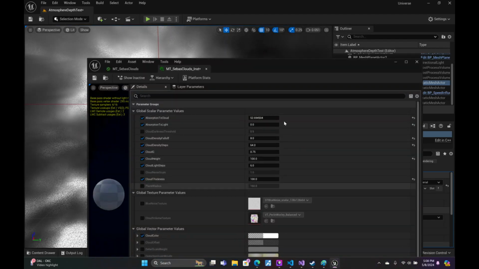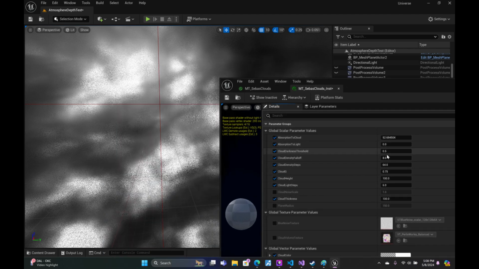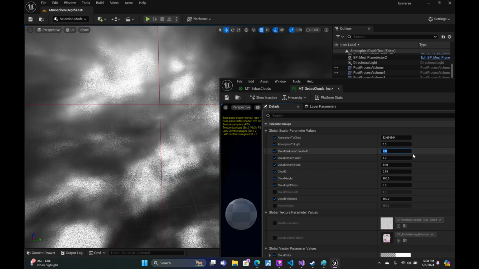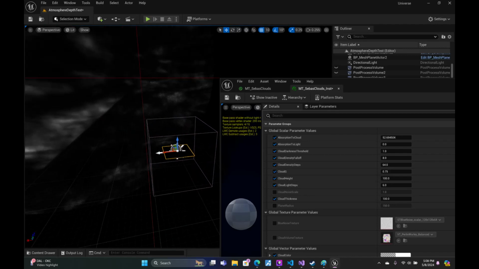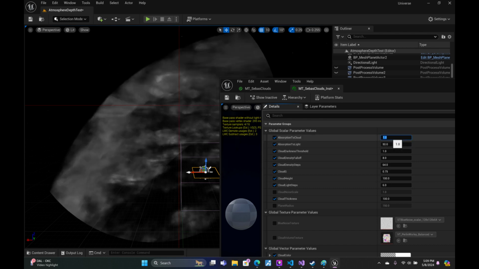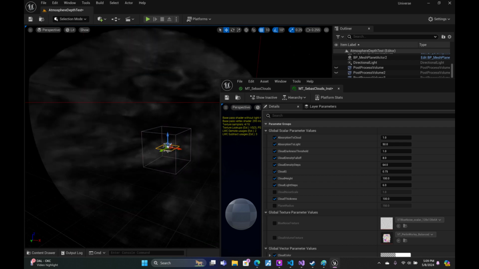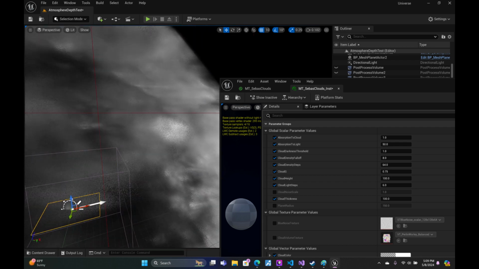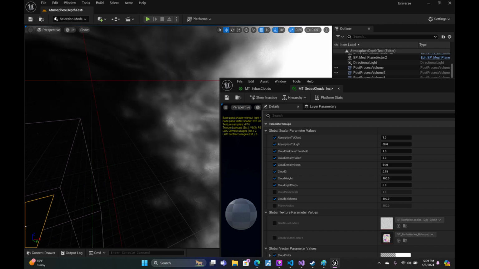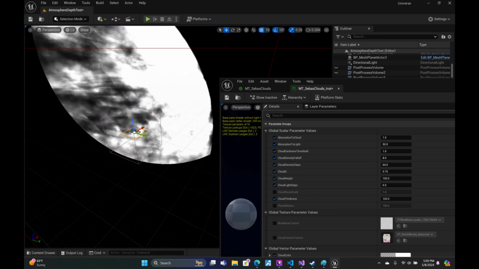Oh, darkness threshold. I wanted to play with that. There we go. Zero. One. 0.5. I cannot tell a difference. One. There's also the potential to use an adaptive sampling distance where we take smaller slices closer to the camera.